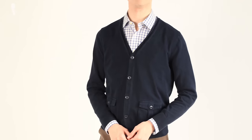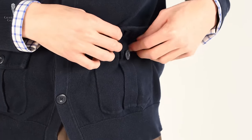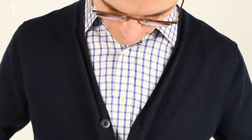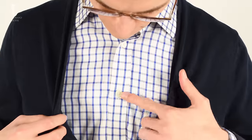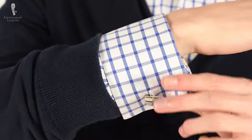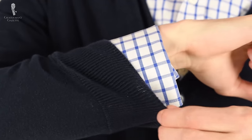In today's video, I'm wearing an outfit that might be typically worn around the house, taking a day to do a little bit of necessary garment care. My medium blue cardigan is especially informal given its two front pockets. I'm wearing it over a shirt from Charles Tirrett that features a gingham pattern in blue and white. The shirt does have French cuffs, but I'm wearing them configured in a barrel style today so that they fit better under the sleeves of the sweater.